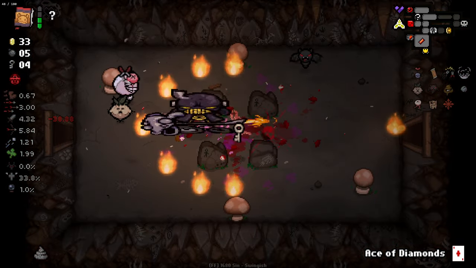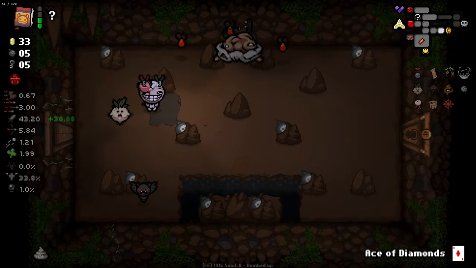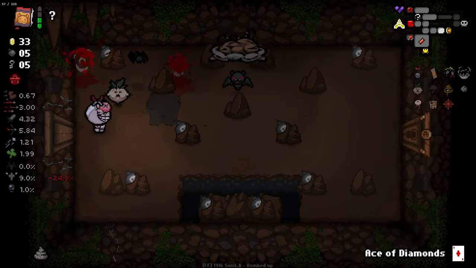Oh, hello, good sir. How are you? Sail on by. Smack a few enemies. Get out of there. Don't mind if I do.